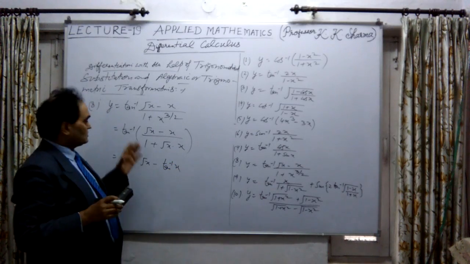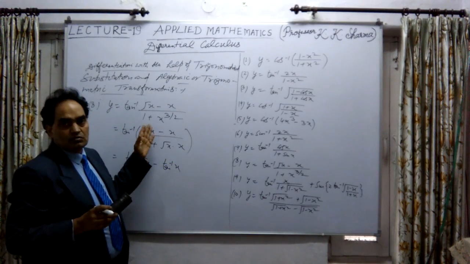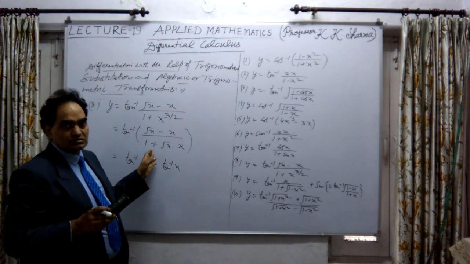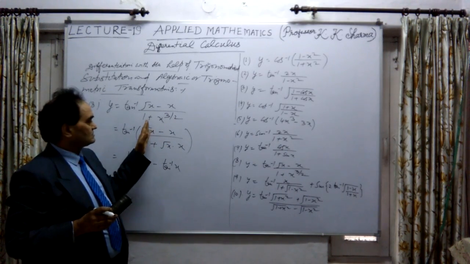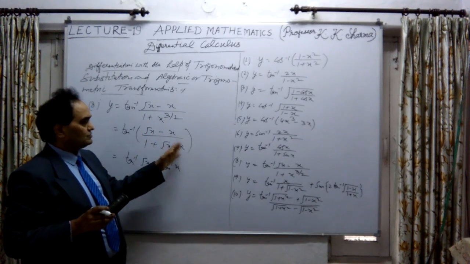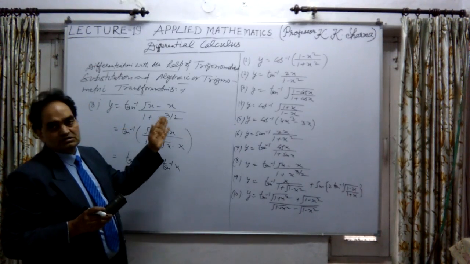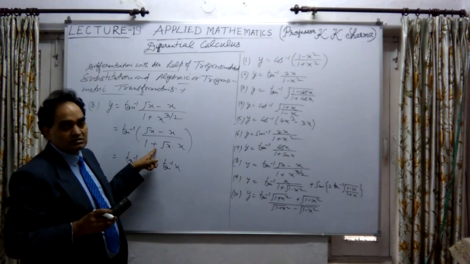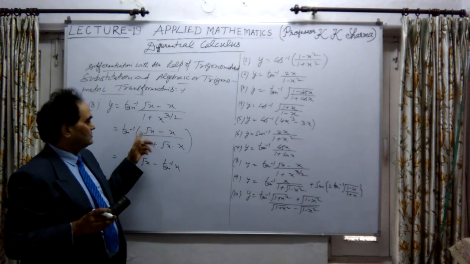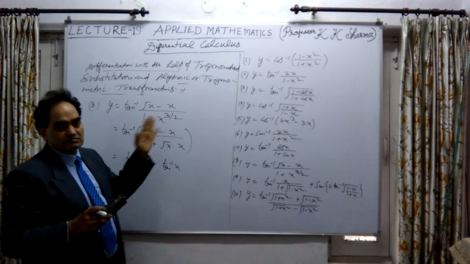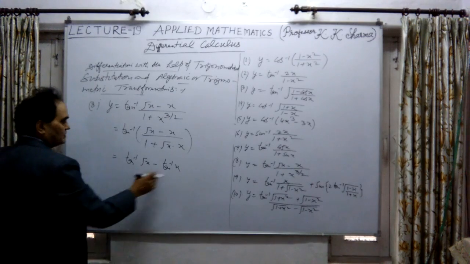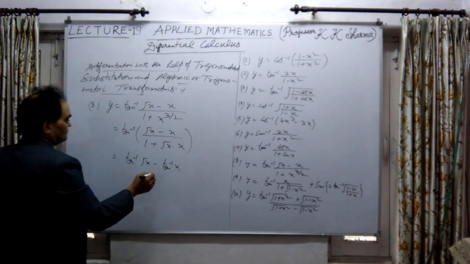You know that tan inverse x minus tan inverse y equals tan inverse of (x minus y) upon (1 plus x into y). If it is plus sign, then the denominator will be minus, that will be tan inverse x plus tan inverse y. Okay, this is in this way. So it is automatically transformed into this form of x.